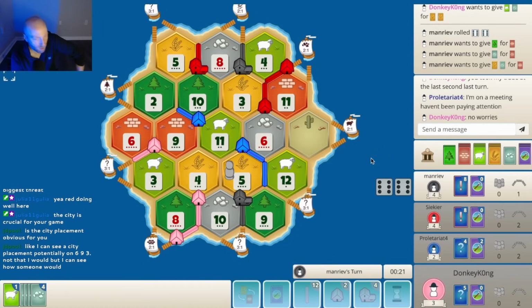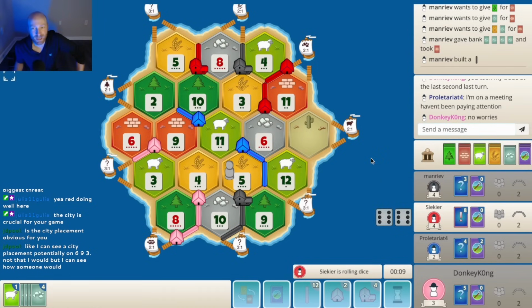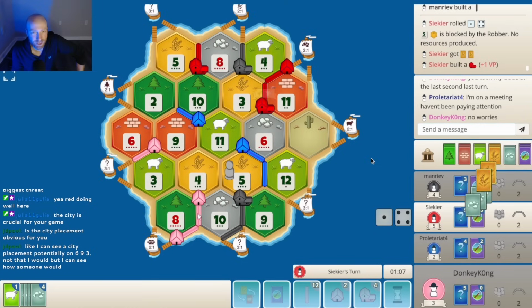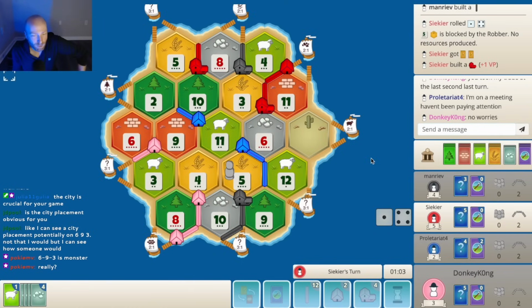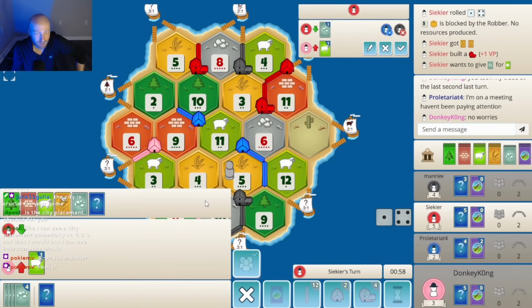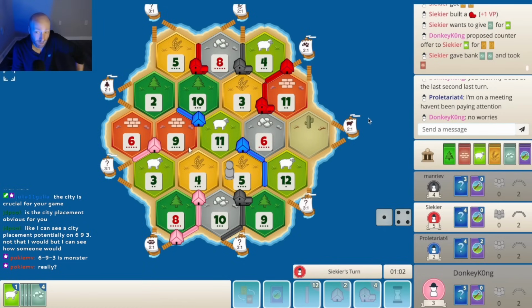Is the city placement obvious for you? Well, it's a tough one here, because now that the brick port's live, there's kind of utility to both. I kind of like the 8-4-10 though, just because, see, I think taking this away from black was a better idea, by the way, Pokey. You're just giving black more life. Now red's cooking. Jesus. But the brick port's interesting. But I think potentially doubling your wheat production and doubling your ore production gets him his second city faster, which is definitely a priority here.